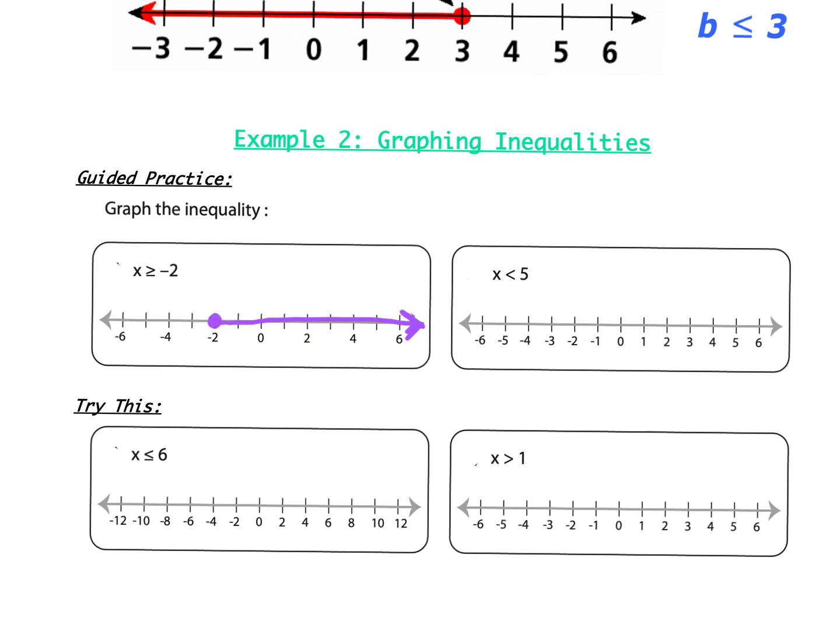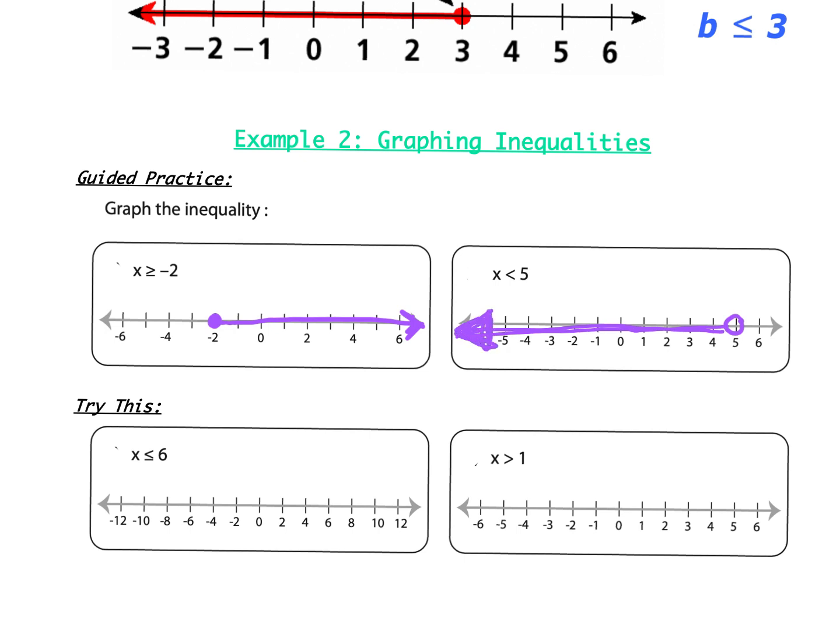We have x less than 5. So we're going to make our open circle because it doesn't say equal to, it says less than. So an open circle at 5, and then I'm going to pick all numbers less than. Well, 0 is less than 5, but 6 is not less than 5. I always pick one number on the left and one number on the right. 6 is greater than, that doesn't fit. But 0 fits, so I'm going to make my arrow going to the left because the numbers to the left work.